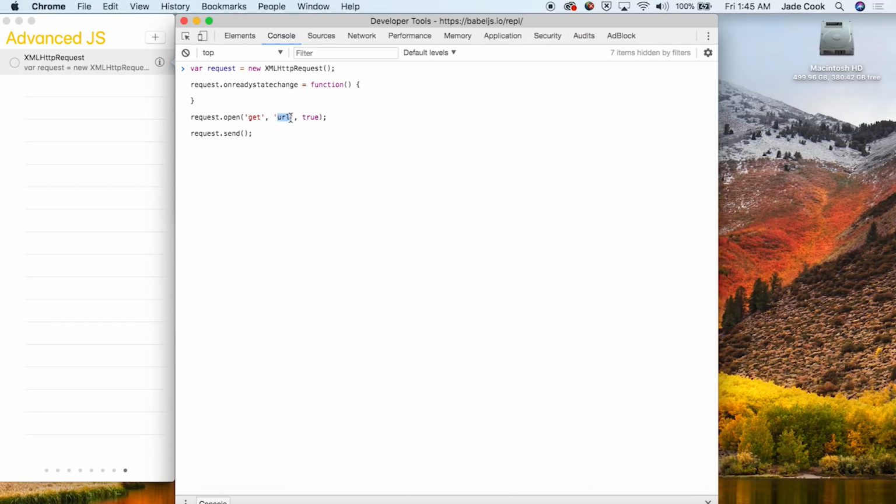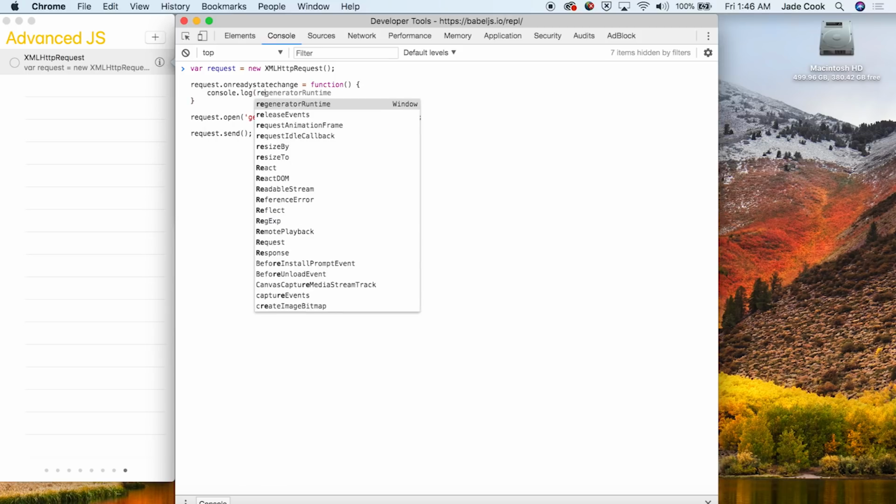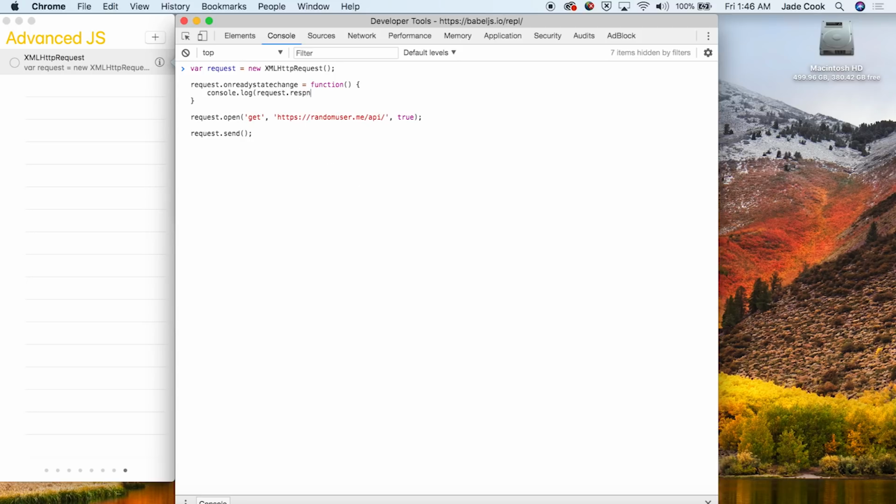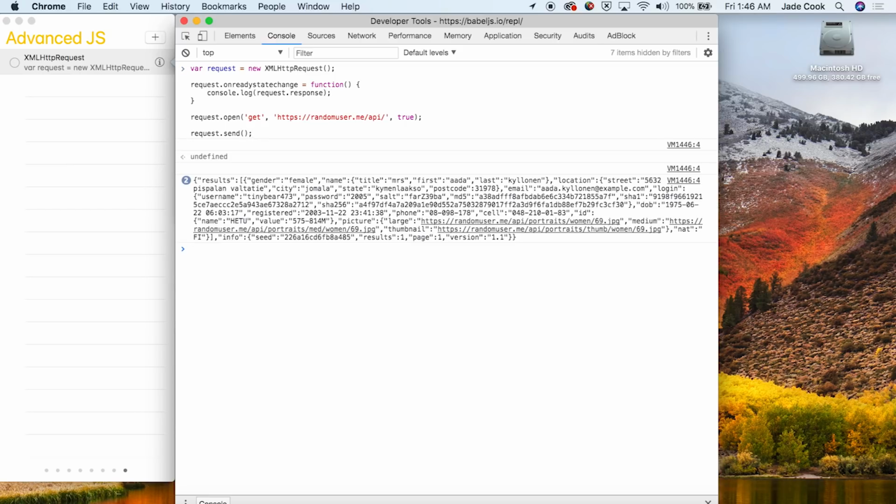So we can just paste in that URL here, and we can console log our request response. Okay. And you'll see that we get back the JSON.